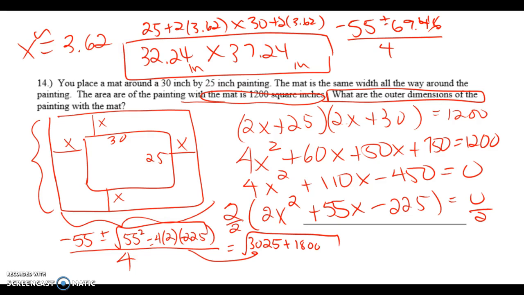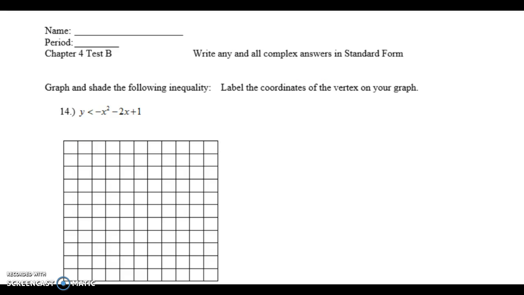All right, well, in this case, we had to use the quadratic formula. There was nothing else we could do. All right, I'm going to move on to test B and get a problem in there. This one says, graph and shade the following inequality. Well, folks, we have to graph the boundary quadratic, right? Which means we're graphing it as if it's a quadratic equality. I know it goes down, and I know it has a y-intercept of 1.